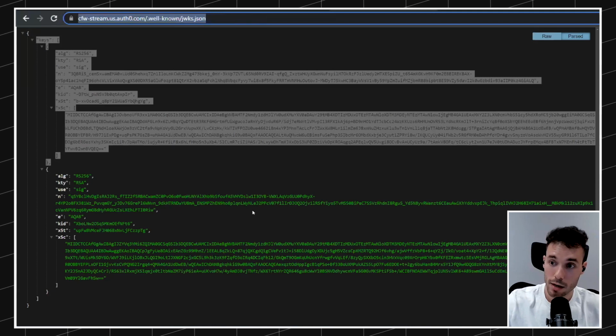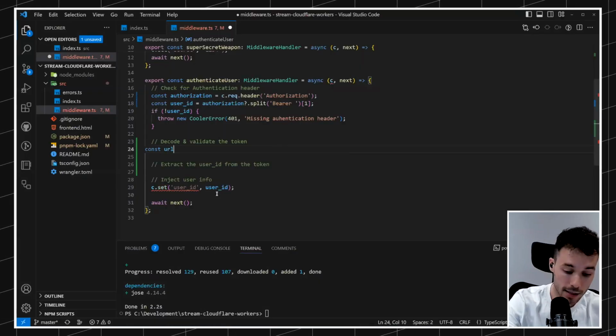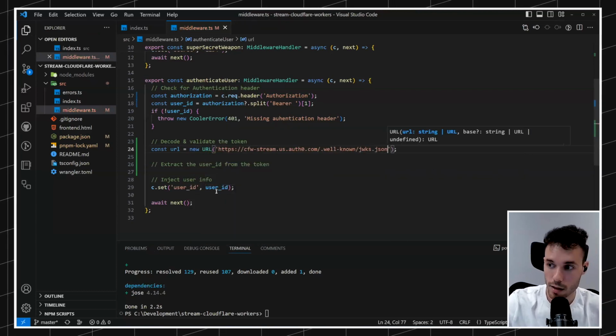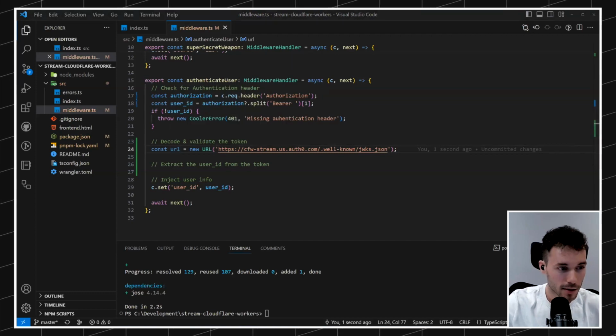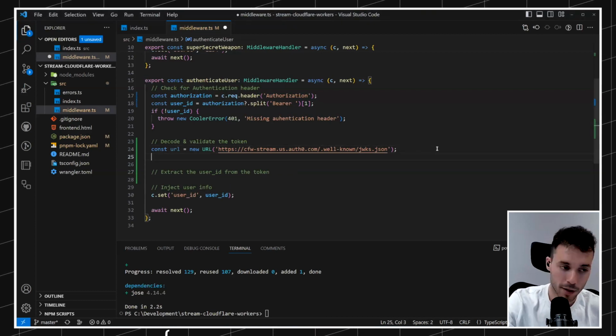So we're going to take this URL and define it here. I believe that you actually don't need it to be a URL, or maybe you do. So it could be just a string. No, it has to be a URL. I'm checking my notes.